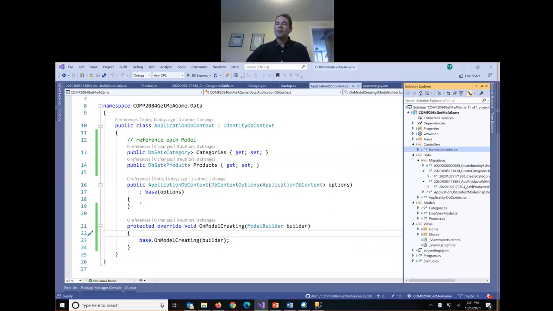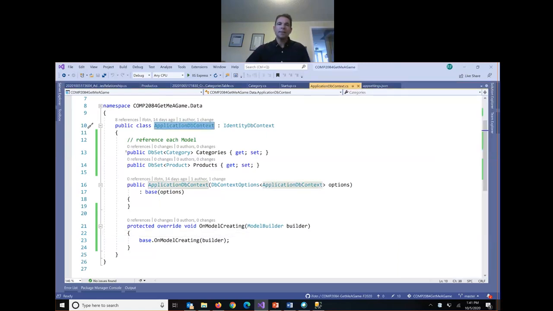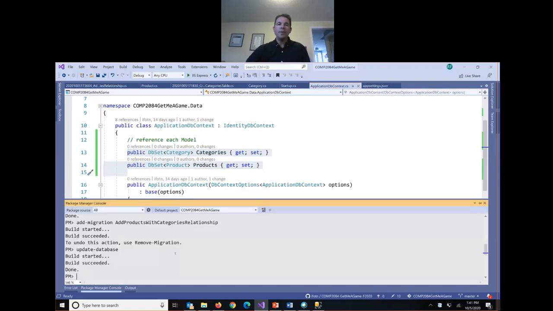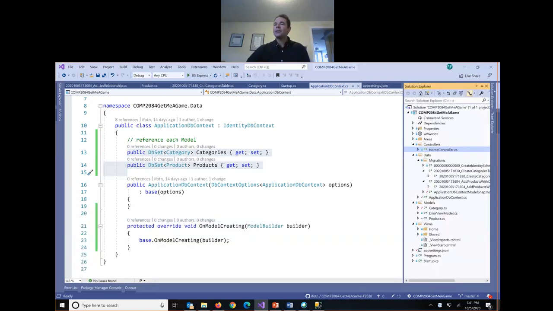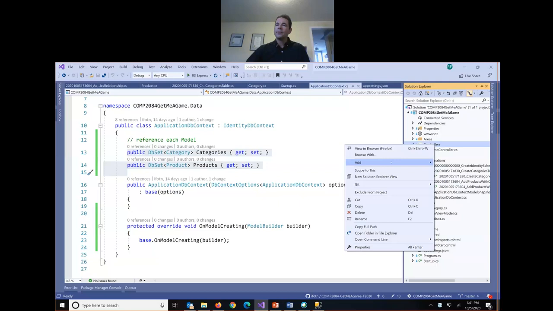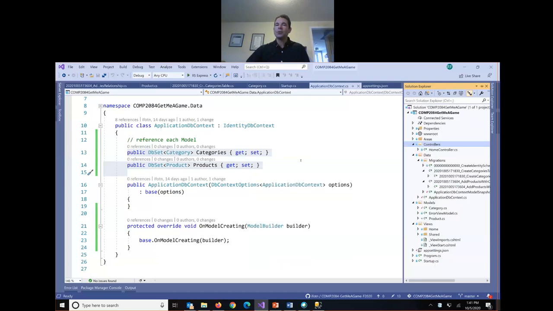And now that my models are set up with my relationship, they're referenced in our application DB context, and we've used a migration to build the database, I now want to auto-generate 2 controllers with 5 views for each. So I'm going to generate a category and a product controller and views. I'm going to right-click controllers and choose add a controller.